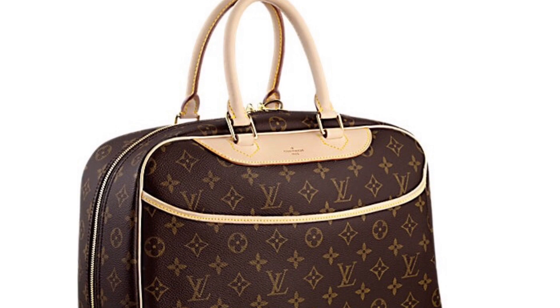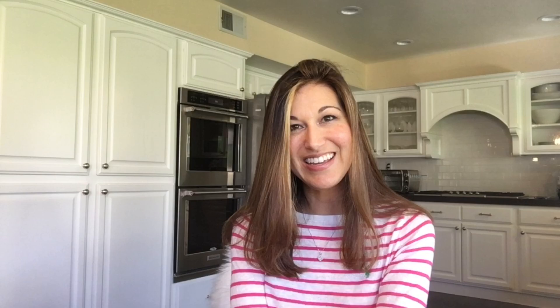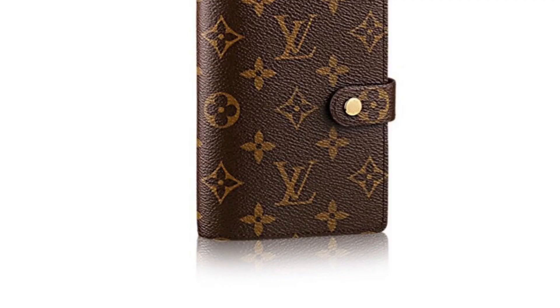The Deauville I heard was going to be discontinued, but as of right now it is not on the list of items abandoned by Louis Vuitton. The small, medium, and large agendas have also been a little hard to get in the canvas print, but I've been reassured those are not on the chopping block. In fact, the small one in Damier Ebene is available right now if you'd like to purchase it, and the others — particularly in the Monogram print — are going to be back in stock in the next several weeks.